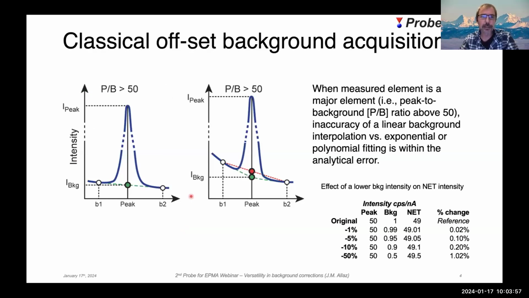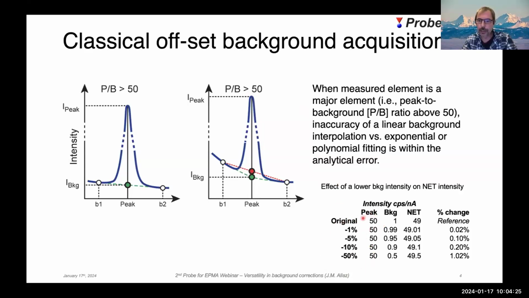So the simple case, peak to background ratio is over 50. You take 2-point measurements on your backgrounds. You assume a linear fitting in between both. And even if you zoom in and you see that, yeah, okay, there is a little bit of curvature on my backgrounds, this change of intensity compared to the huge peak intensity you have will have almost no effect. And I show you that here very roughly with a simple calculation.